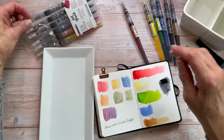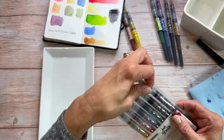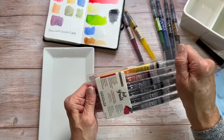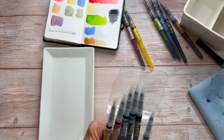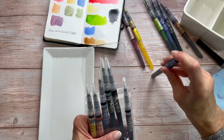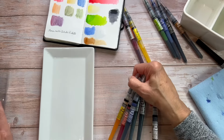Now let's open these up, and while this is drying, let me set this aside. I can show you how they're packaged. They come in this little wallet, which is very convenient if that's how you want to keep them. However, I keep them in a jar with my other ink brush pens, just with the filaments pointing up. So that's exactly how I'm going to keep these as well.